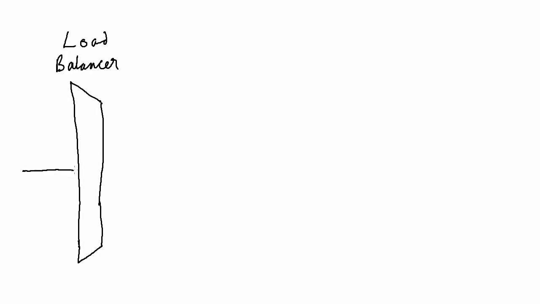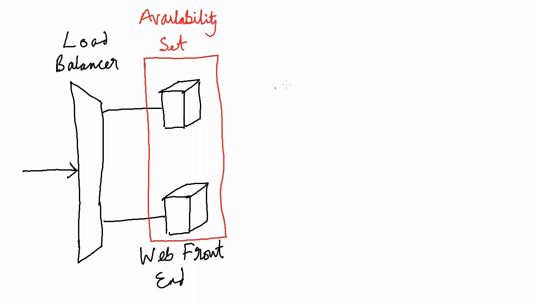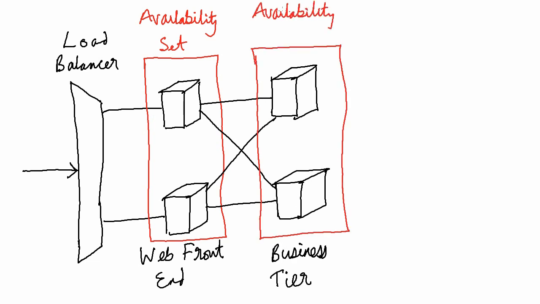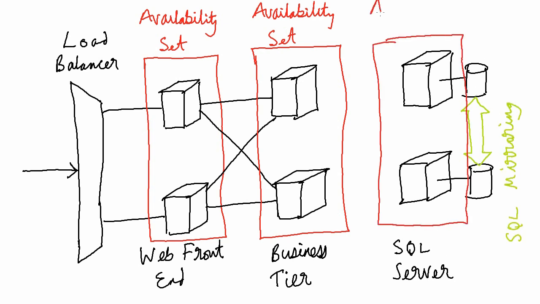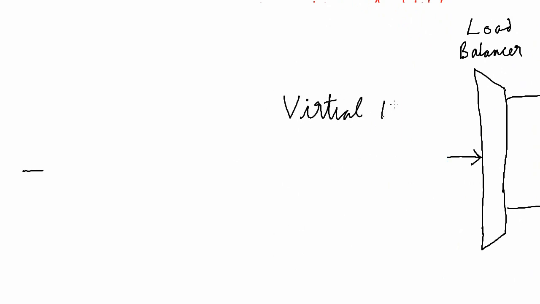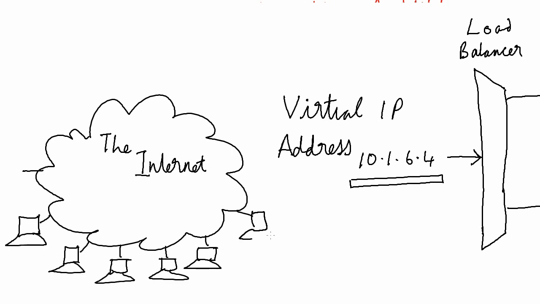You can therefore use Windows Azure Virtual Machines to create high-performance, highly available multi-tier solutions. By following a few tips, such as making sure you create availability sets, the software fabric that controls the Windows Azure data centers will automatically provision your machines across fault boundaries. You can connect virtual machines to the same load balancer so that IP traffic is balanced across the different machines in your application. A load balancer uses a virtual IP address, or VIP. Any traffic coming into your application from the internet goes to the VIP. The load balancer then routes that traffic to one of the virtual machines you connected to it in a round-robin fashion.